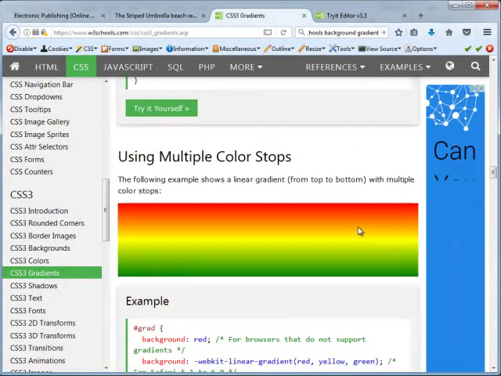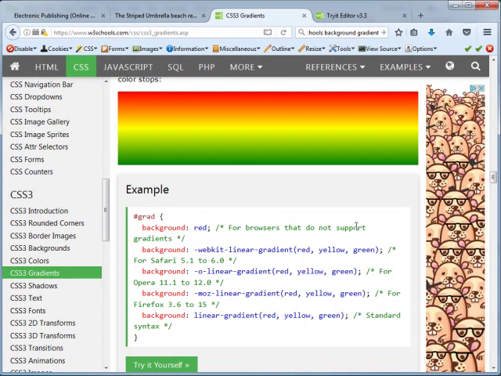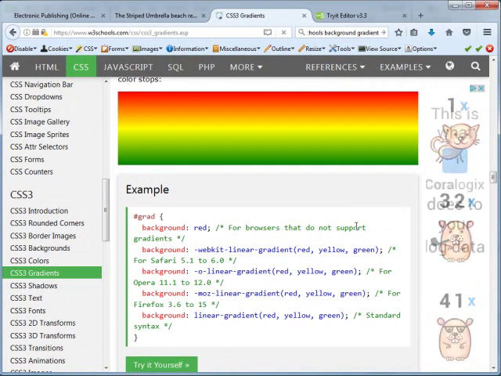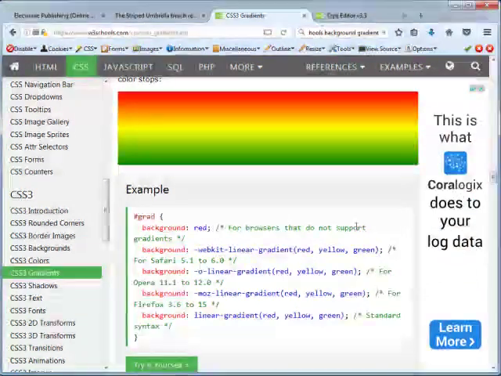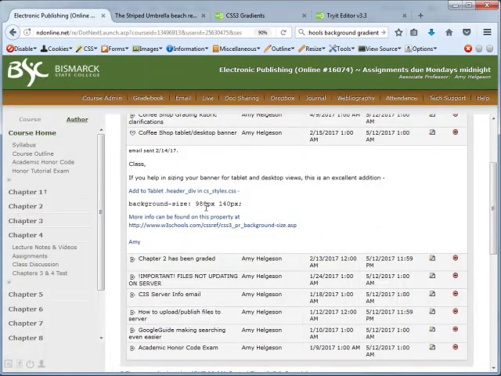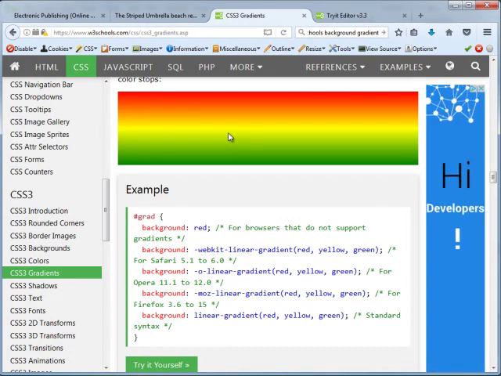So lots of things that you can explore with regards to creating a gradient color, background color for your coffee shop website. If you need any help with that, I'm absolutely open to helping you with that. So background-size, use for your banner, okay? And you can play around with these gradients if you so choose to for your coffee shop website.